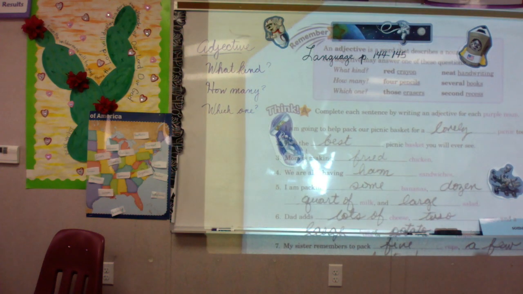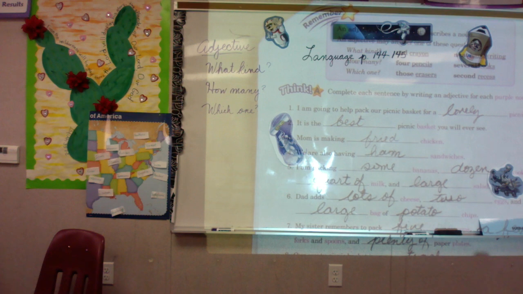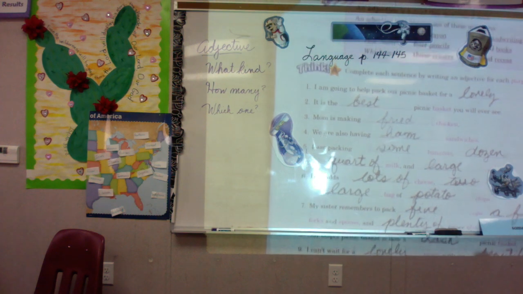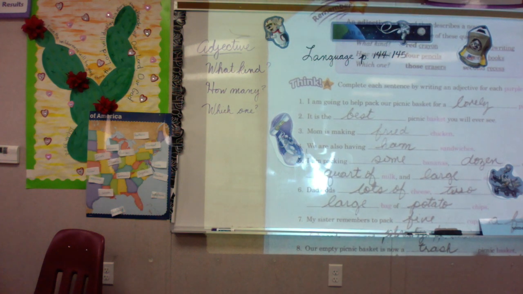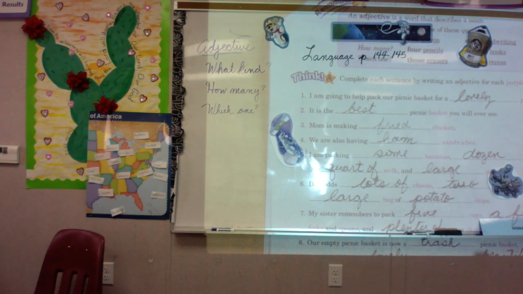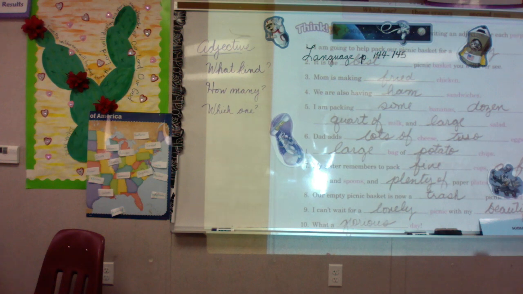And here I already filled it out previously because your words are going to vary. Okay, so I'm going to read what I wrote. I'm going to help pack our picnic baskets for a lovely picnic today. It is the best picnic basket you will ever see. Mom is making fried chicken. We are also making ham sandwiches. I am packing some bananas, a dozen cookies, a quart of milk, and a large salad. That adds lots of cheese, 2 eggs, and a large bag of potato chips.